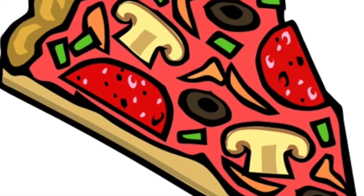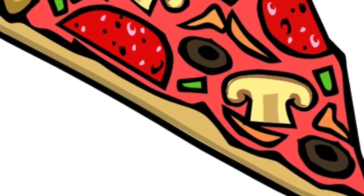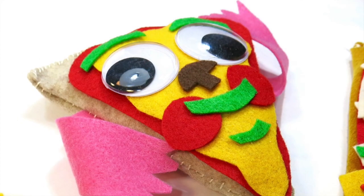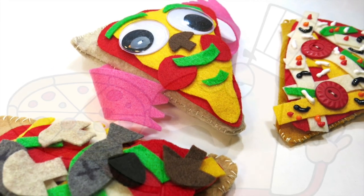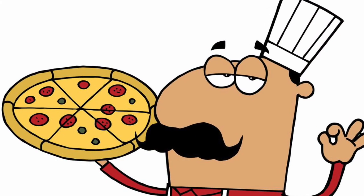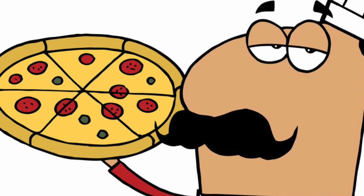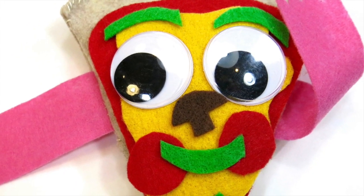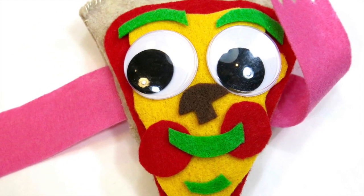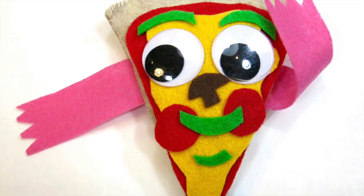But it was the Italians that began to add more toppings to the pizza, starting with one created for the Queen Margherita. To make it more Italian, the chef who created it used the colors of the Italian flag. For example, green was basil, red tomato, and of course, white was mozzarella. Pizza was then brought to the United States, where we put our own personal spin on it and enjoy it as we know it today.